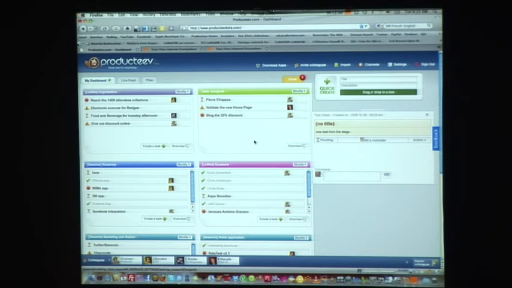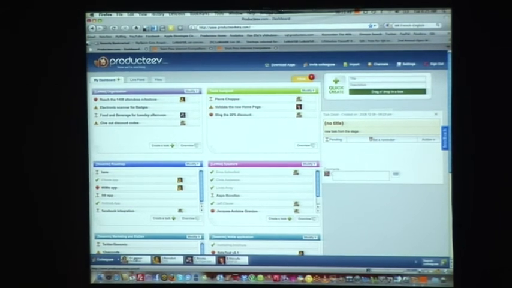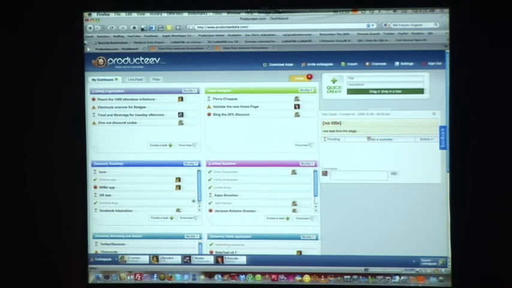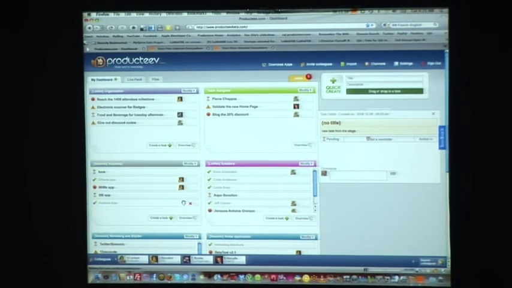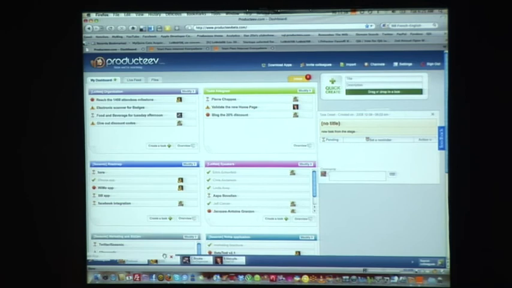The second part, which is a very important one, is the social part. As you can see underneath, I have all my colleagues. I'm connected to those guys. Let me show you how to assign a task to them. I just drag and drop the task to their name. Let's say I want to assign a task to Geraldine. There you go. She has a new task.